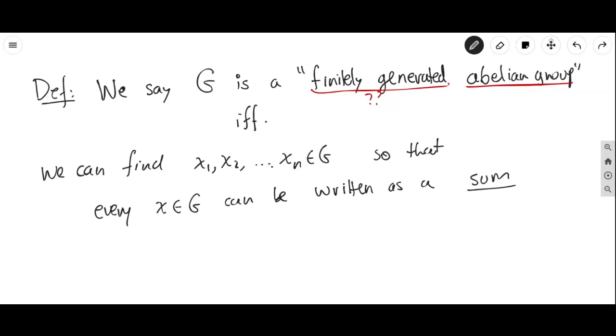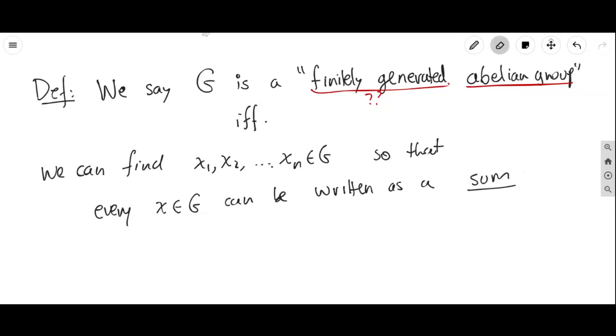So in a group in general, when you write a cubed ba, that would mean a, b, a. And you're not allowed to move the a over to the other side, because in general, it's not commutative. But in a commutative group, you would write this as a plus b plus a. And because the group is commutative, you can put the a in front. So it makes sense why we use the addition notation. And then we would write 3a plus b. So that's the way we would write it.